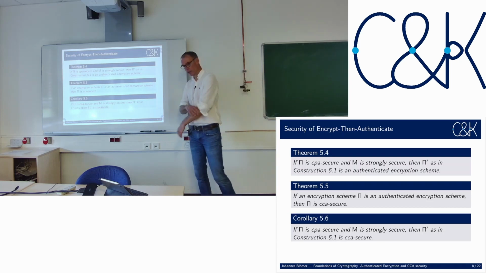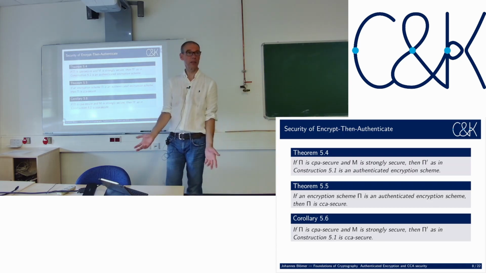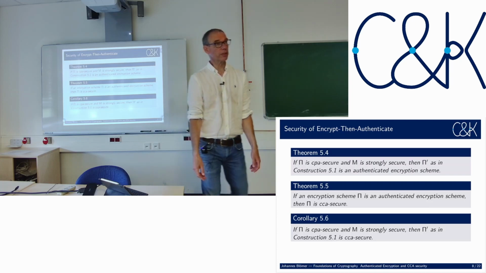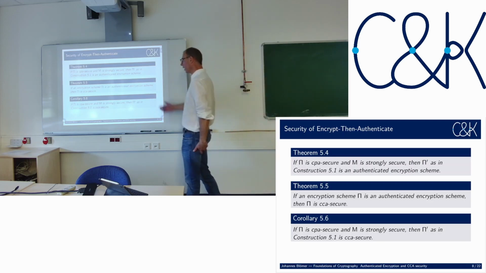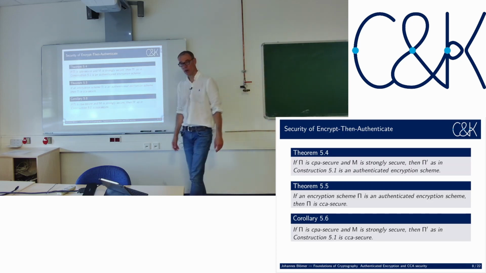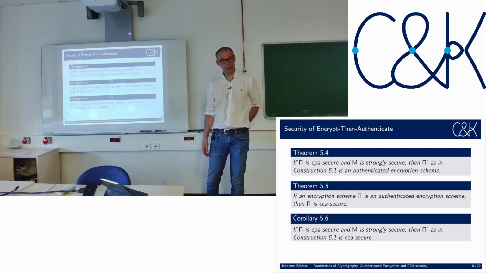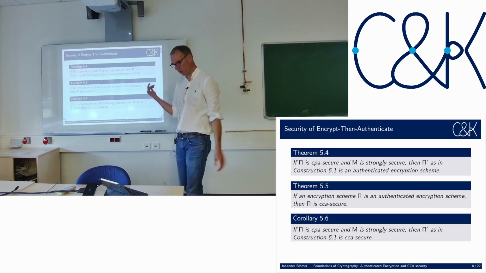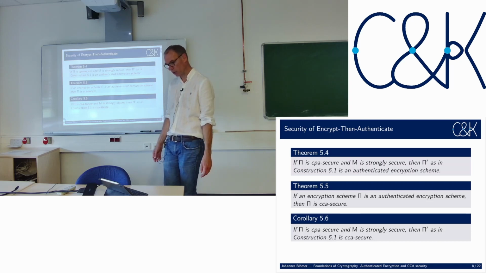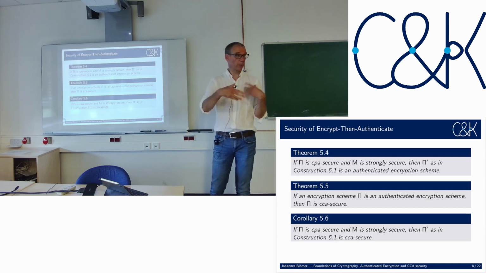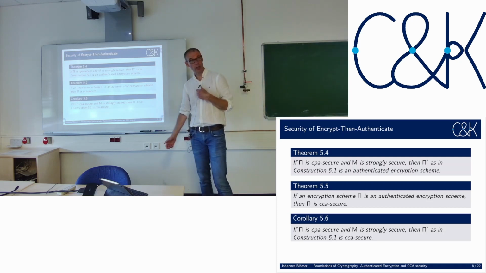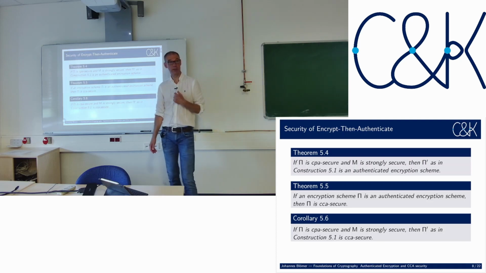And that is, as I said, CCA security, the ultimate goal of encryption schemes. That's what we really want to achieve, CCA secure encryption schemes, and we have constructed those from CPA secure encryption schemes and strongly secure message authentication codes. And at the end, I will summarize what assumptions we need to make to get to CCA secure encryption schemes. Turns out the only thing that we need is one-way functions, basically, or pseudorandom functions.